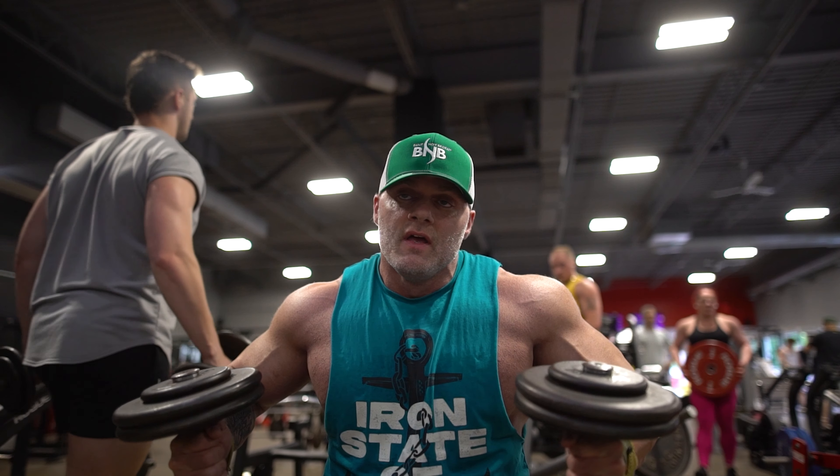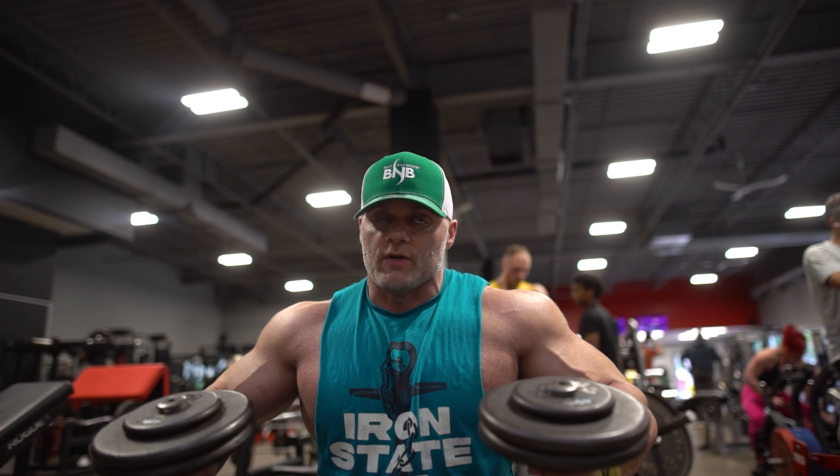What I mean by that — when you're opening up and you start to feel that stretch kind of move over into the front delt, that is your body telling you that is your stretch point. You should not go any further than that. So really pay attention to your body; it'll tell you when you're getting to that point. You shouldn't feel it in your delts whatsoever.